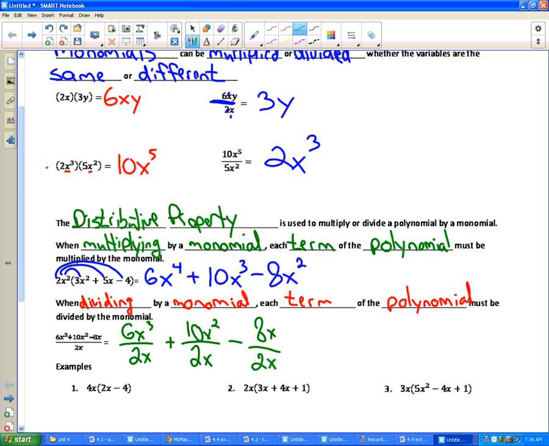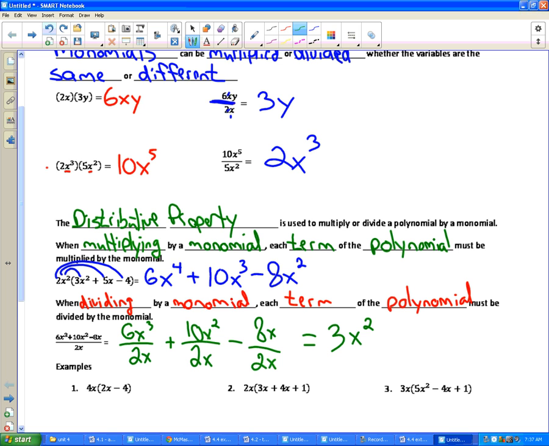So first of all, I've expanded the question so I can see it. I don't have to always do this step. I just wanted to show you that we can break it up. And now I'm going to look at each one. So I'm going to look at this piece first, the 6x cubed divided by 2x. And we're going to say, okay, 6 divided by 2 is 3. X cubed divided by x, if we think back to our exponent rules and our exponent laws from chapter 3, we know that we can subtract our exponents. So 3 minus, there's no exponent here, so we have to assume that that's a 1. So we've got 3x squared, not cubed.